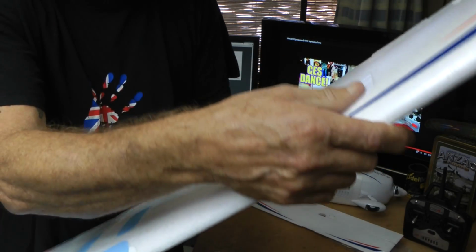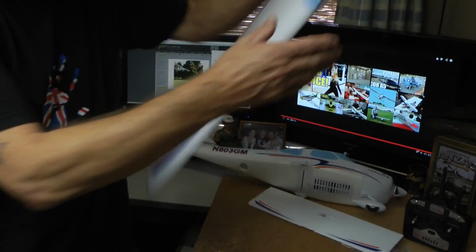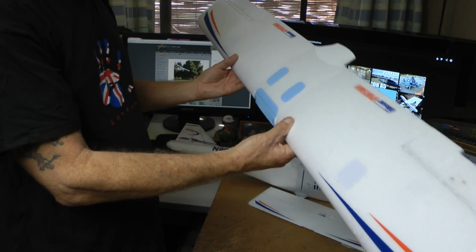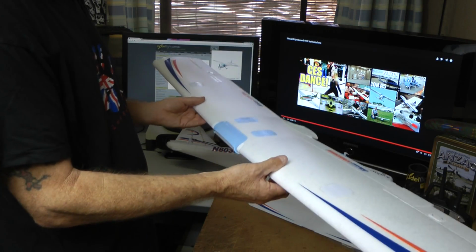But anyway, we're going to build it stock to start with, because we're going to fly it, and that's what we're doing. We're showing you how a novice can get this. Maybe if you're moving up from the Stratos or the Cub and you want to have an hour-on plane, this is going to be a beauty.